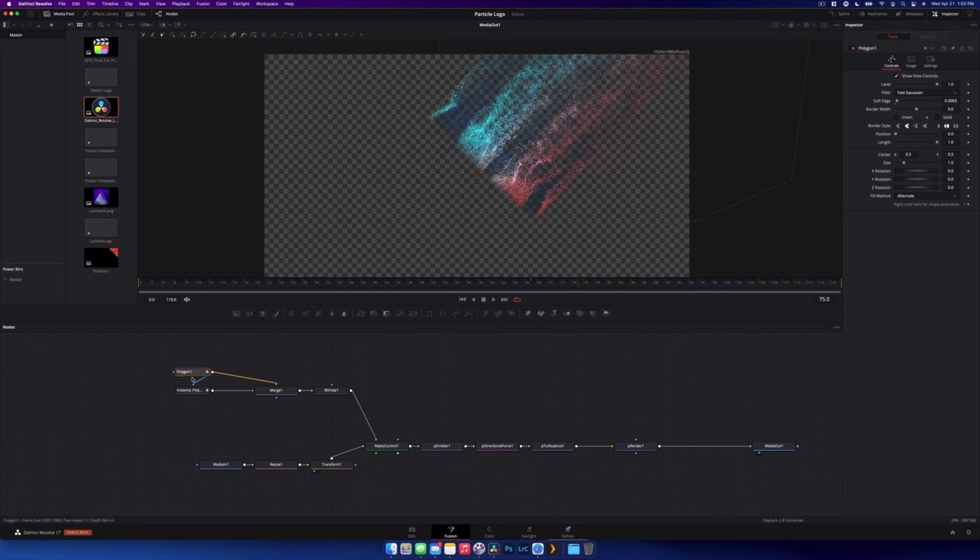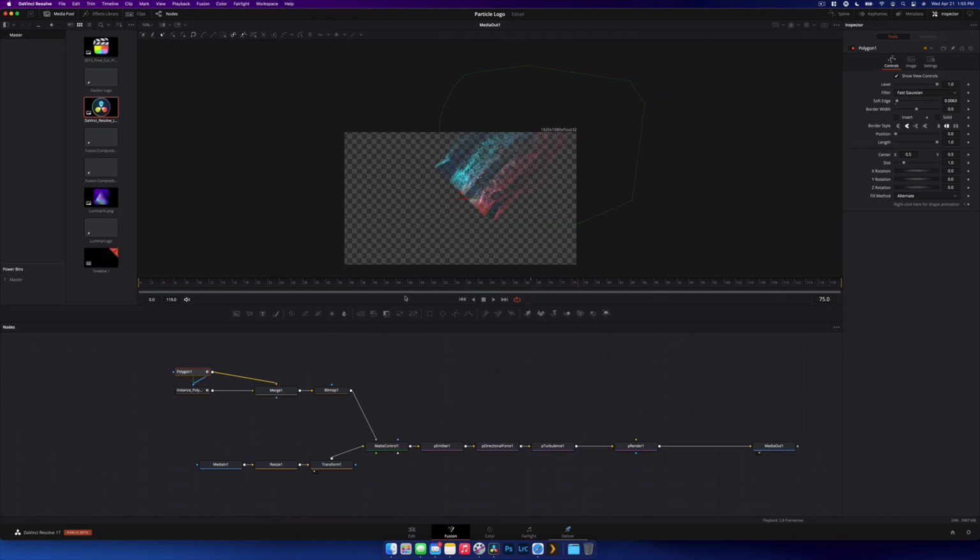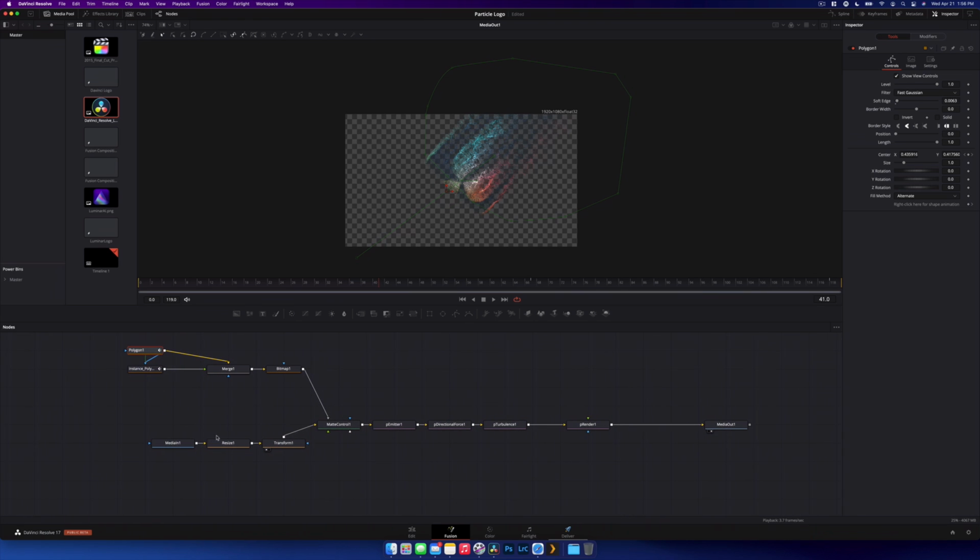Next, what we wanna do is animate the polygon so it's kind of covering it. So we're going to move to frame zero, move this so that it is over here so you can't see anything, set a keyframe, go to the end, and basically drag it over like so. And now as we watch this play back, all the particles come and sort of dissolve away. Super nice.